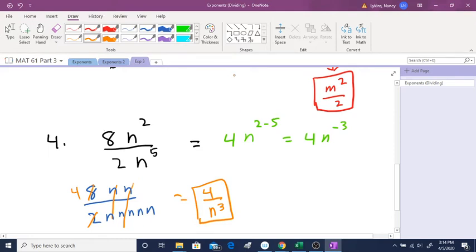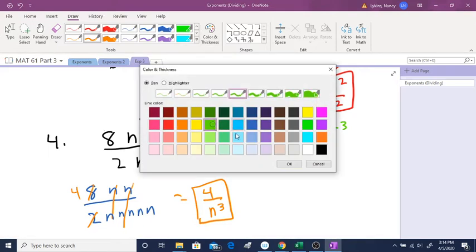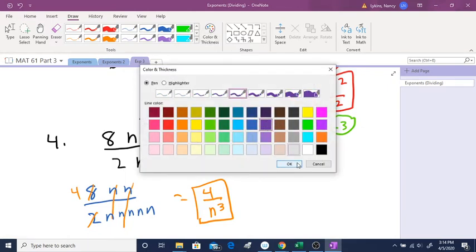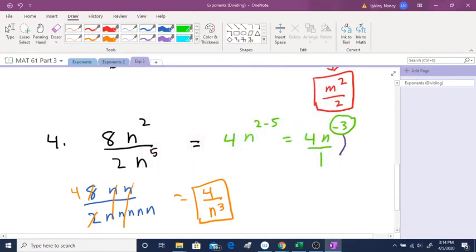Now, going back to the top one, I'm going to finish it this way. I would put this over 1. Anytime you have a negative exponent, you bring it down or up depending on the position, and this turns out to be 4. N goes on the bottom. When you move it from the numerator to the denominator, that turns positive, just like our answer that I did the second way, visually.